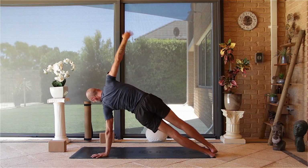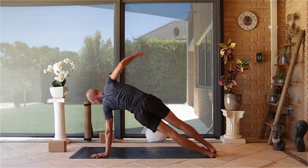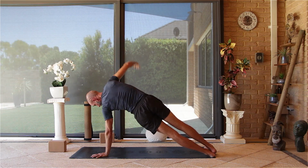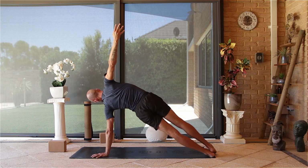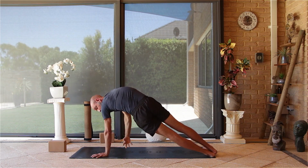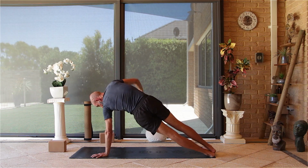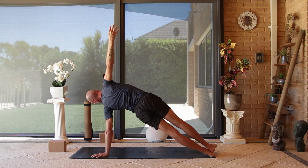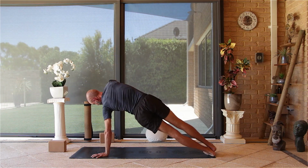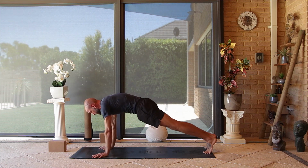So there's 1, 2, keep pushing into the ground, don't collapse. 3, 4, last one. 5. From there, we'll pivot the torso to face forward and down, coming back into our plank pose.